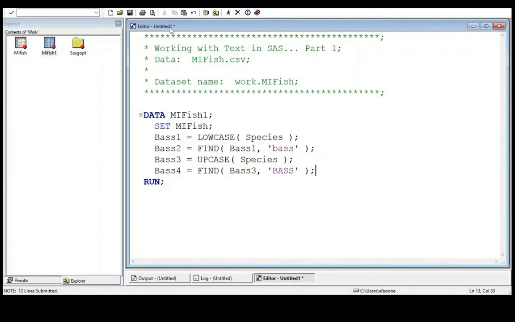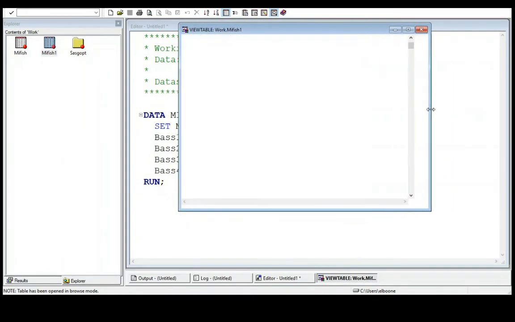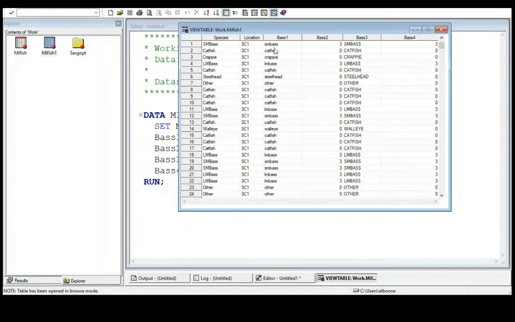And now if I run this, you will see what happens. Notice that now I have more columns here because I keep adding things on. So lowercase made us a lowercase word. Uppercase makes it an uppercase word. But notice it does exactly the same thing. So there's two ways to do this and deal with this text. It doesn't matter whether you upcase it or lowercase it.